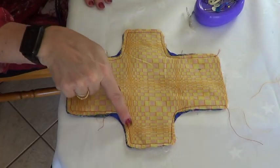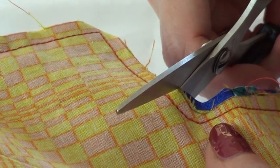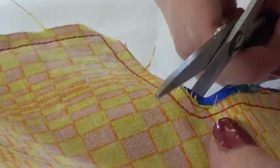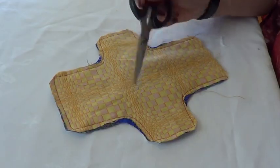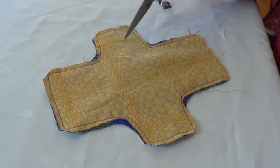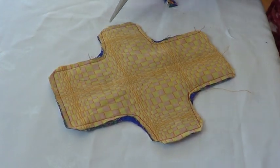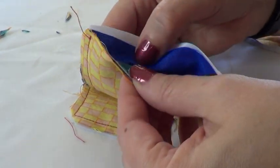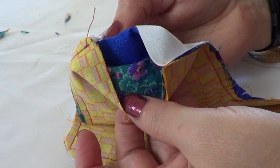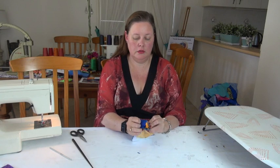So we've sewn the 3 sides, and the next step is we have to clip the corners and the curves, so you just want to make little small cuts into that curve and just clip across the corners with a sharp pair of scissors, because this will make it easier when you come to turn. Now we're going to turn it right side out. So just using your thumbs, open it out so the right sides of the fabric are showing and the PUL is now hidden on the inside.